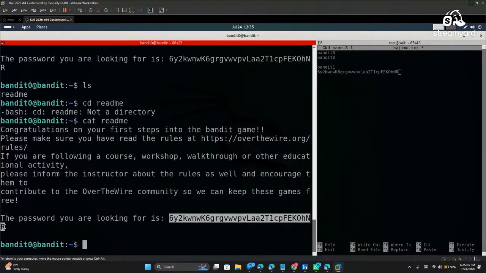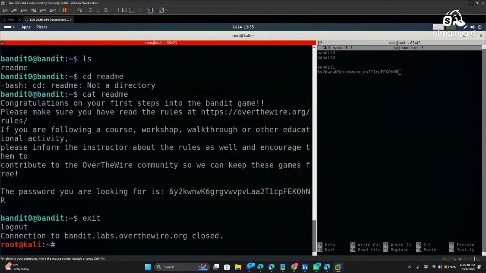All right. So the next thing we have to do now is exit this particular bandit level. And how do you exit? In order for us to proceed to the next level, you just type exit and hit enter. So now it says logout. Connection to bandit.labs is closed.